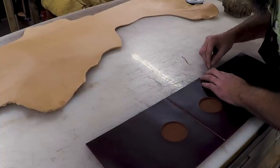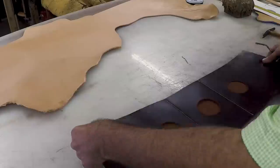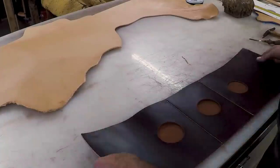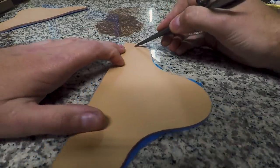Some chap leathers you really can't edge very well. This Latigo type chap leather that I'm using on this project actually edges really, really nicely. So I took a really small number 2 Ron's edger and edged that. You could certainly do it with a number 1.